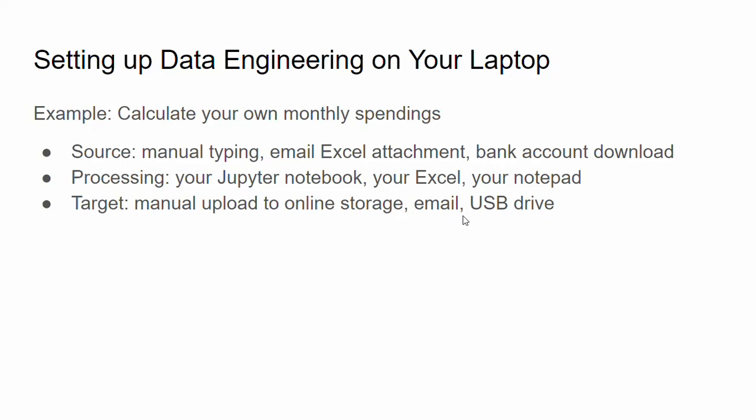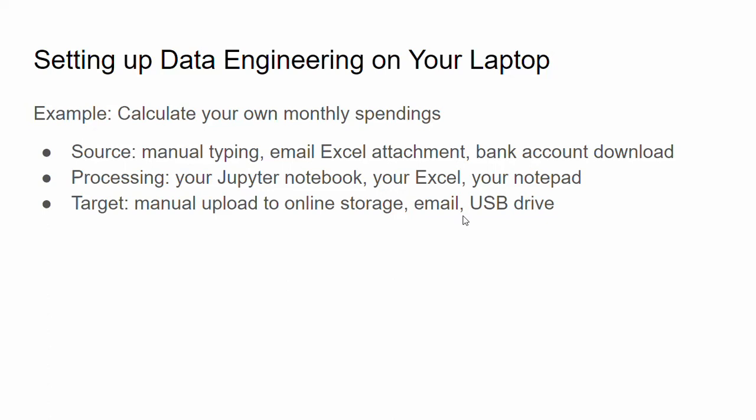Then once you get all these source data, you will start your processing. You will open up your Jupyter notebook, your Excel, or your notepad, going through different statements, extracting useful information. If you have a bank account, for this purpose you probably don't care what the account number is. Maybe you are interested in the account type, whether the money goes from your checking or saving or credit card. So you will remove the account number information. But then you're probably interested in knowing whether it's a weekend spending, so you will add additional information based on the date. These are all processings or transformations that may happen.